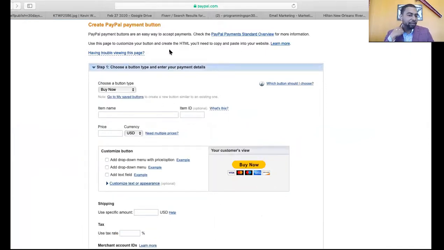So step one, it says choose a button and enter your payment details. First of all, it's going to ask you item name. Typically, I will put the name of your book. Do not try to include the subtitle and all that. There's too much wording for the item name. So I'm going to just create one right here.